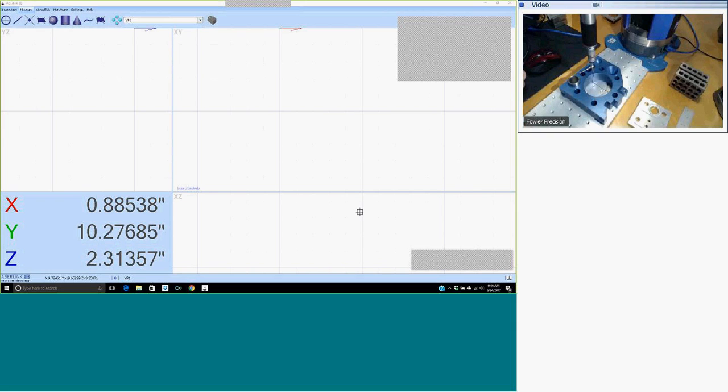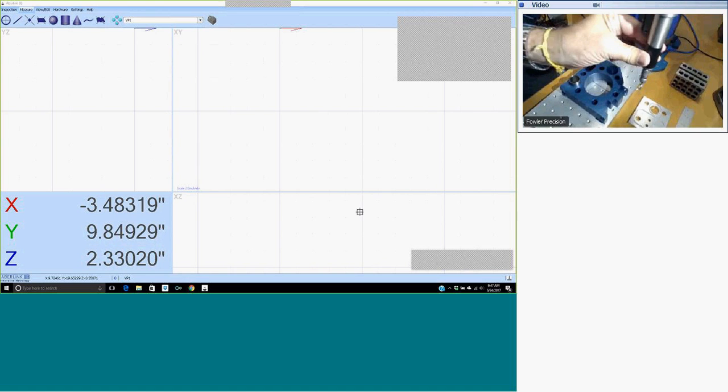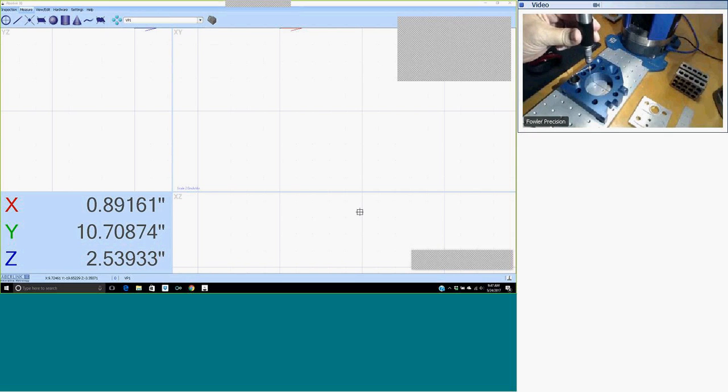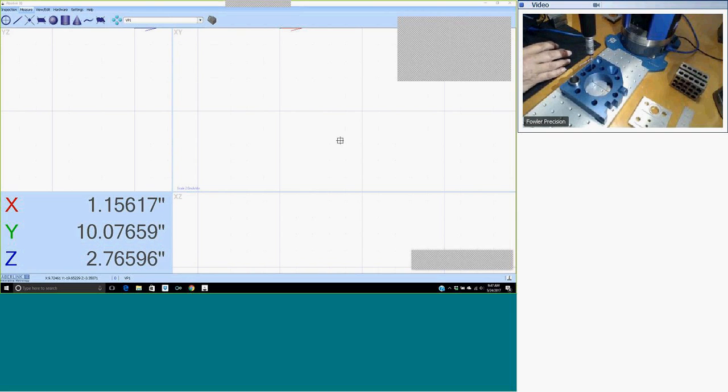The first thing I want to do is tell the zCAT, or the software in this case, where positive X and positive Y are. You'll notice when I first boot up the software, if I move the zCAT from left to right, which would be our x-axis, it gives a negative X from left to right. And if I move it front to back, it's going in the y-axis. So if I want the part to be upright on the screen when it draws it, I need to change my X-Y axis to be positive. So we've added something to the software here.